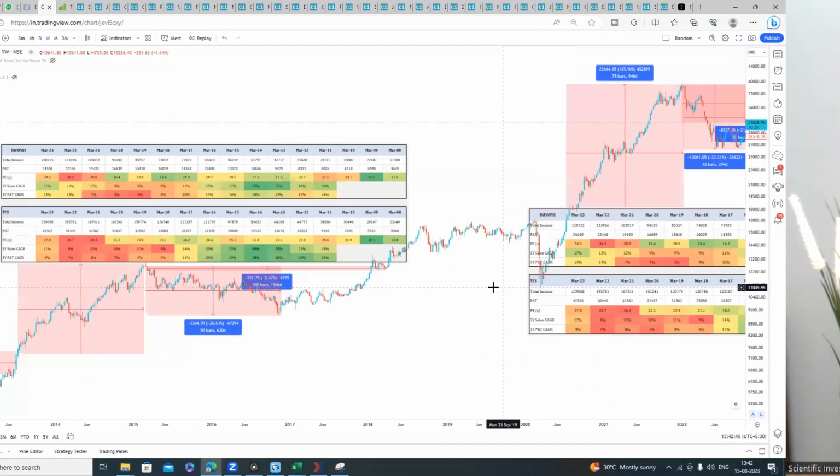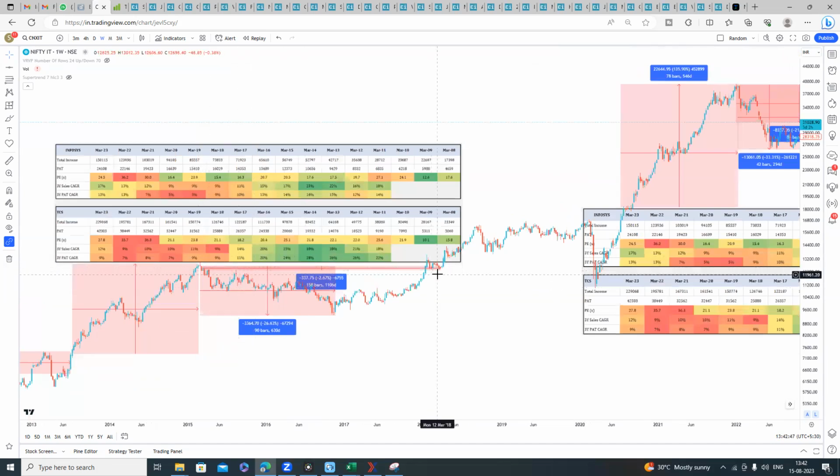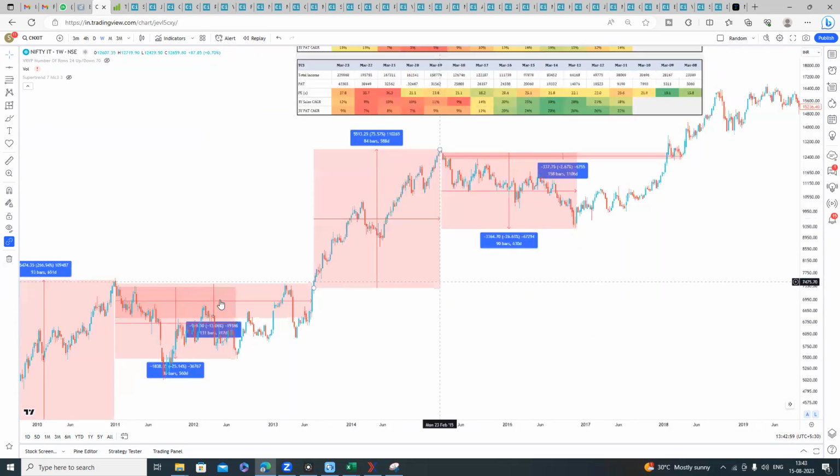And then again, it went through another round of time correction, which lasted for 158 bars, almost 3 years of time correction to cross the previous price. And again, the worst price correction was 25%. So twice there were more than two and a half years of time correction, the worst price correction being 25%, which is not that big, but the time correction was huge, 2.5 to almost 3 years.